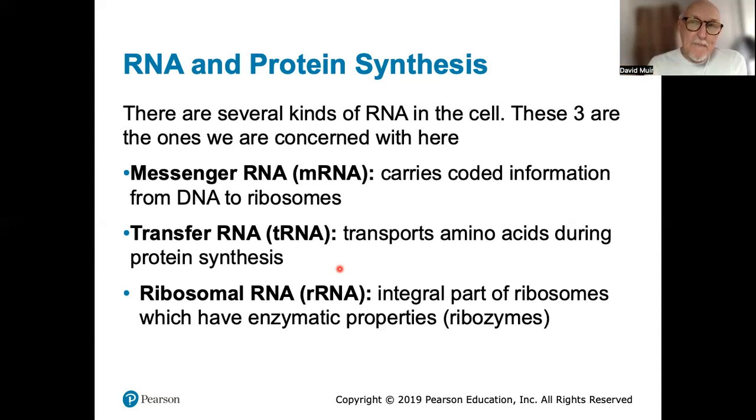Messenger RNA is read off the template strand. It is produced from the template strand of the gene. Now, when you look at the whole DNA molecule, you'll find that in one gene, one strand may be the template strand. Go to another gene, and you'll find that the other strand is the template strand. It just depends on the gene. It depends on the gene as to which strand is acting as the template strand.